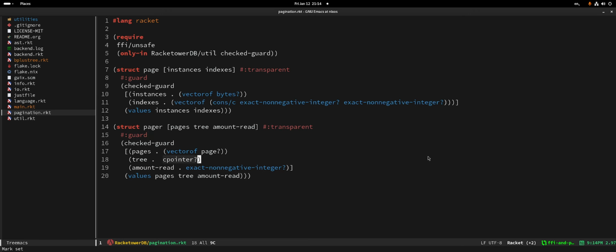This is checking if tree, which is the second field of the struct, is actually a C pointer. These are the types of things that are so cool that Racket has. It's so easy to do FFI with C. They have built-in stuff. Crazy. Doing it in OCaml is impossible. It's really insane. You have to make special bindings and import stuff from C. It's really bad. But anyway, this is what we had so far.